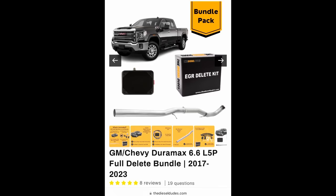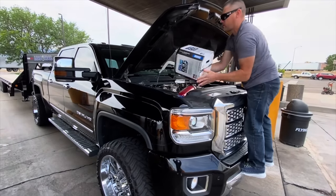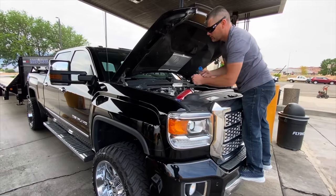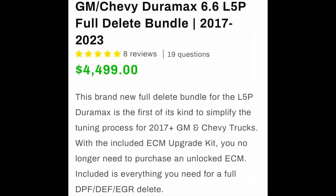This came out last December and it's now being heavily pushed, but most people still don't know it exists. If you have a 2017-plus Duramax, first check your DEF level — if it's low, fill up your diesel exhaust fluid. If you don't do this you may have a permanent DEF code when the truck starts. If your soot levels are above 70%, you must force it into regeneration mode before continuing the tuning process.